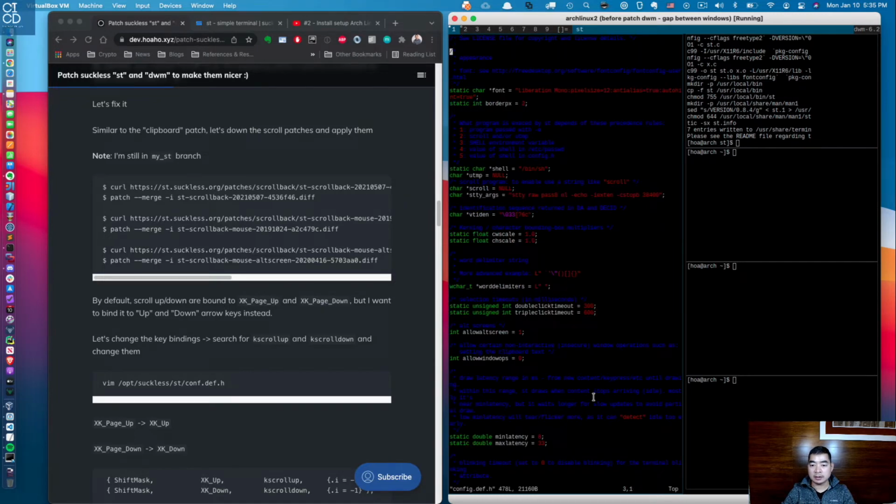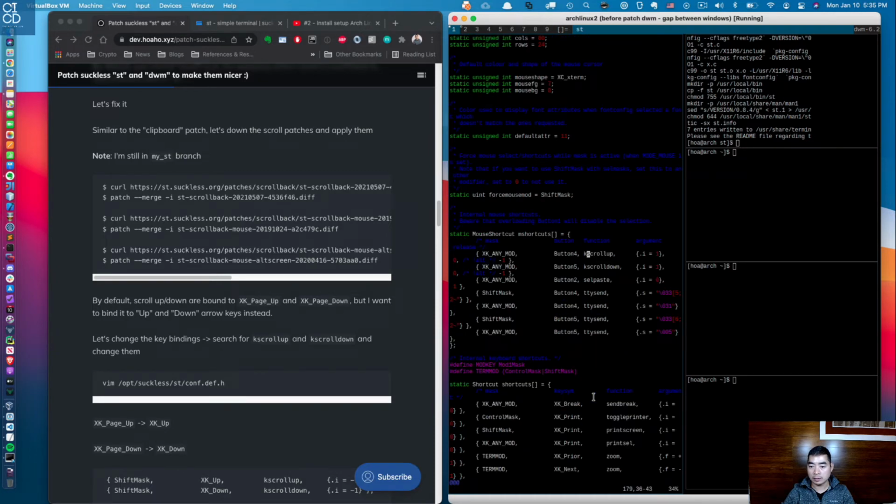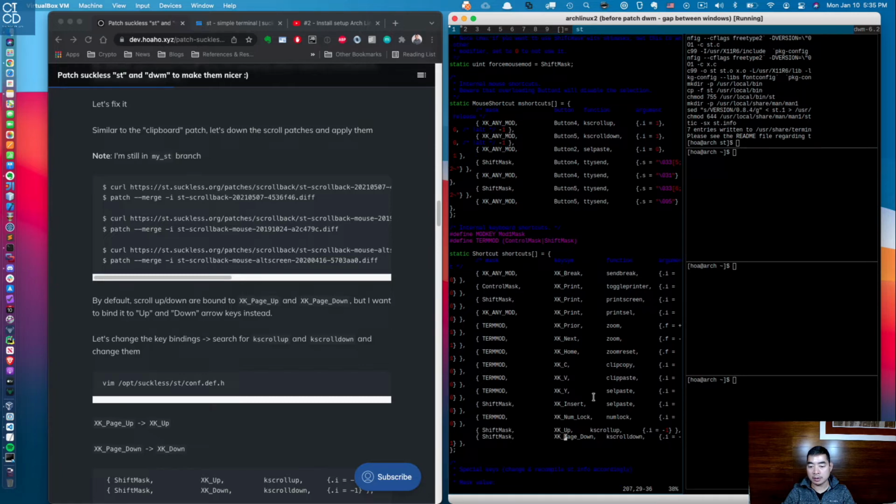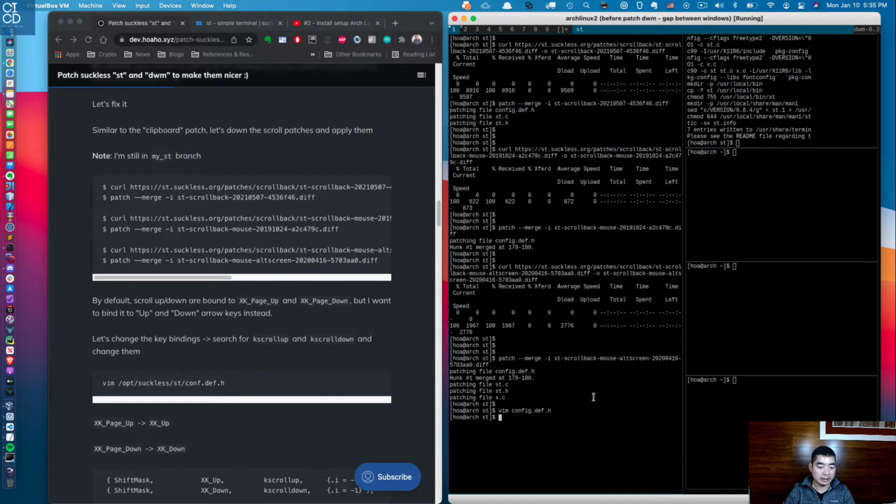In the config file, if you search for scroll, you can see here it's mapped to Page Up and Page Down. So I'm going to change it to up and down arrow key. Let's align this to make it look nice. All right.